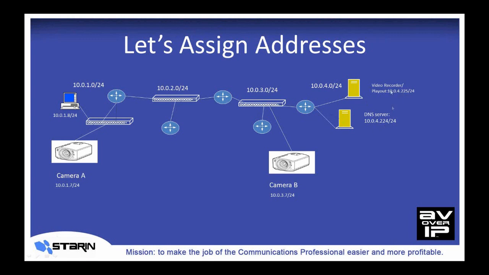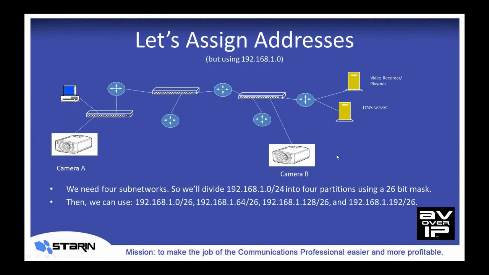and then make the end devices here a higher number like 4.225 or 4.224. I picked these addresses here because it's not that unconventional, it's fairly common, to use high values for the servers. Some people like to use the lowest possible value on the router interfaces and use much higher values on things like servers and firewalls. Within this network then, we've got 3.7 that's the only end device that's connected. Here we have 2 end devices, and they're connected into what would probably be a single interface with a switch sitting in this position here.